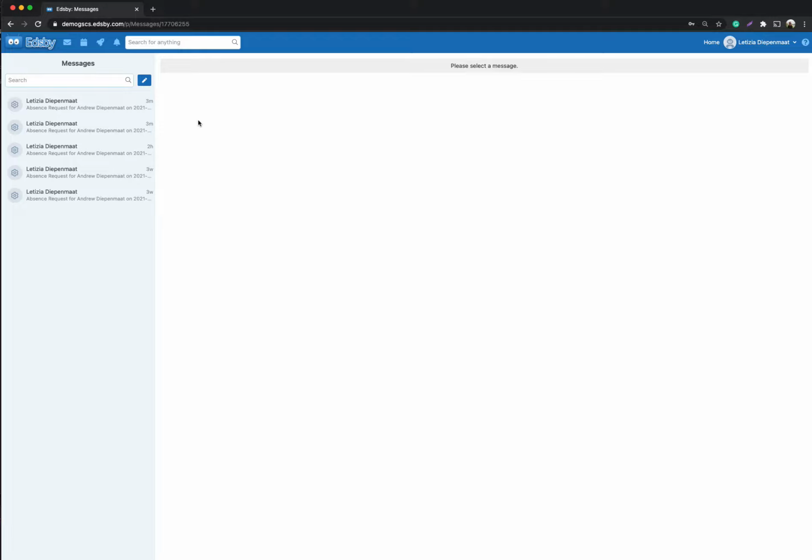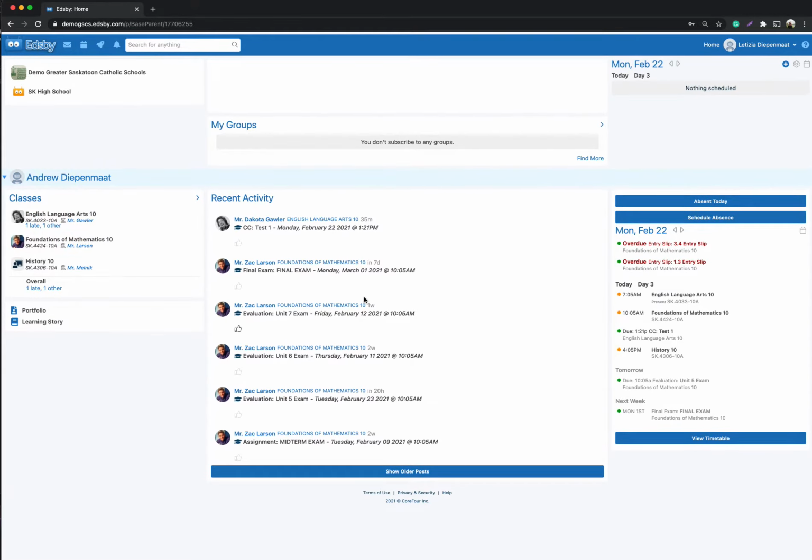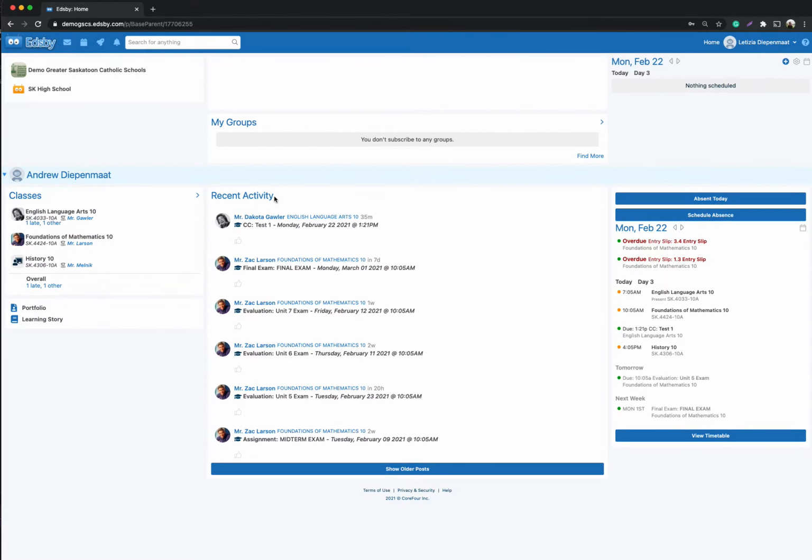There's also an accompanying app. The app, I would say, is probably more likely going to be the area in which you're going to have more parents in. The app can be downloaded to any phone, and it operates in much the same way. They would be able to, I think, see a bright absent today or schedule absence button, be able to see the classes and kind of get an update as to their students' progress.